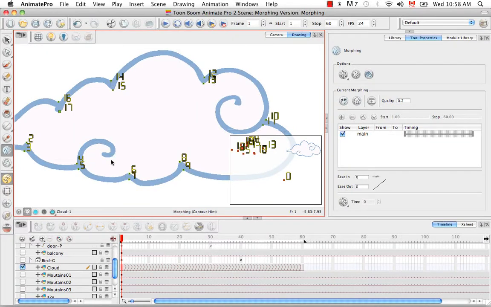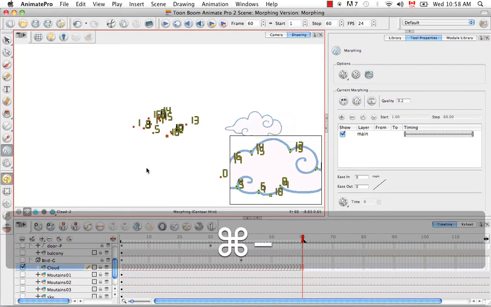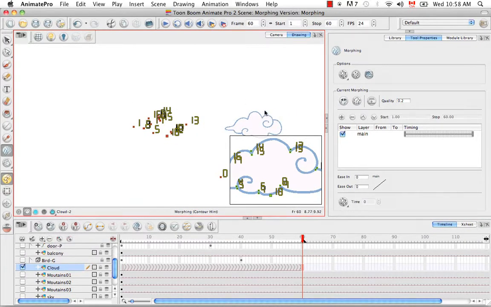Okay, so I think I should probably add some points where these curly cues are, but I'm just going to leave it for now, and set the ones in the destination drawing, and then come back and test back and forth and see how that's going to go. I'm just going to save this, and let's go to the destination drawing. And the points are all over here because, let me zoom out a bit, my cloud has moved from left to right across the screen.